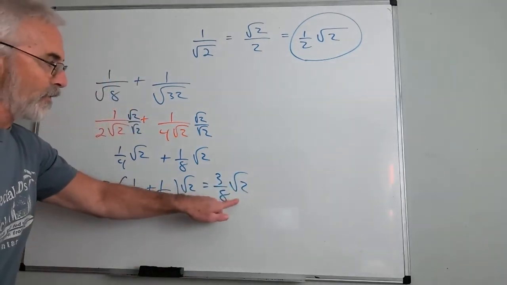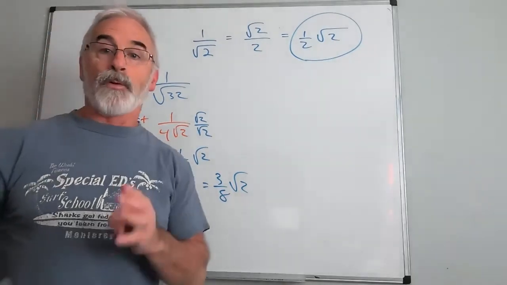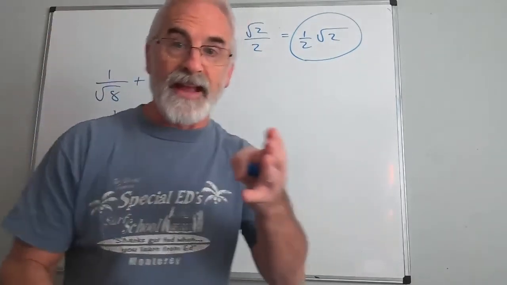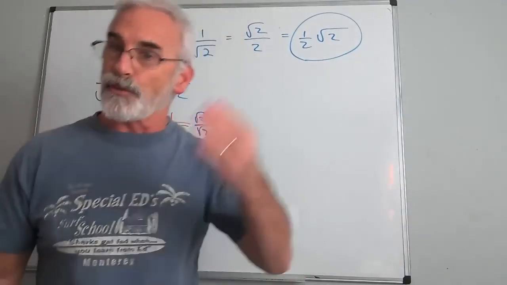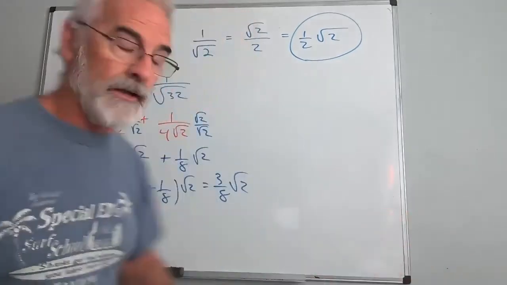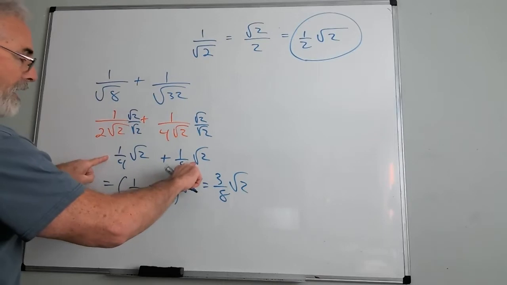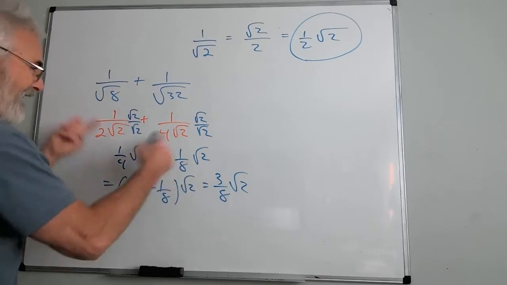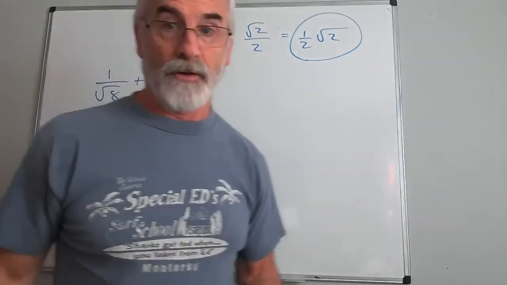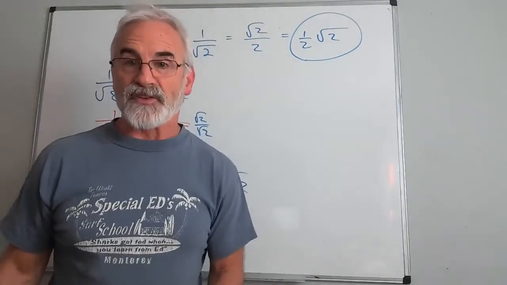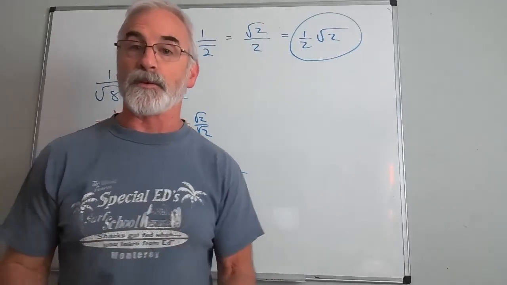That's rationalized. The reason you rationalize is for the possibility of being able to add 2 roots. Remember, you can only add 2 roots if they're the same. I can add any multiple of a root 2 to another multiple of a root 2, but I can't add a root 2 to a root 3. These cannot be added because they're not the same root, but by rationalizing them, aha, I just added the coefficients. That's actually the main reason you learned rationalizing. But when it comes to a numerical answer, it's never wrong, but it's never necessary to rationalize. It's only necessary to simplify.